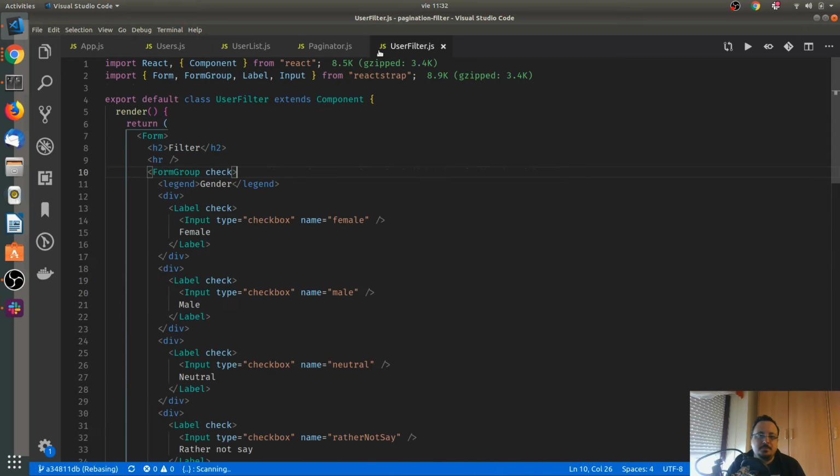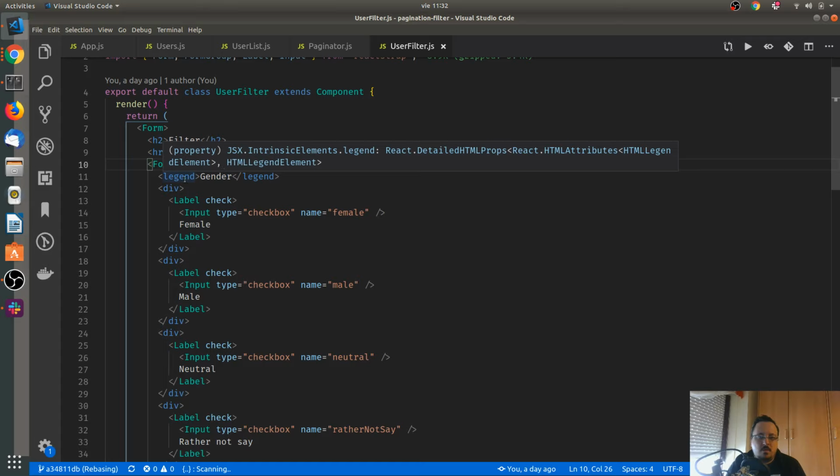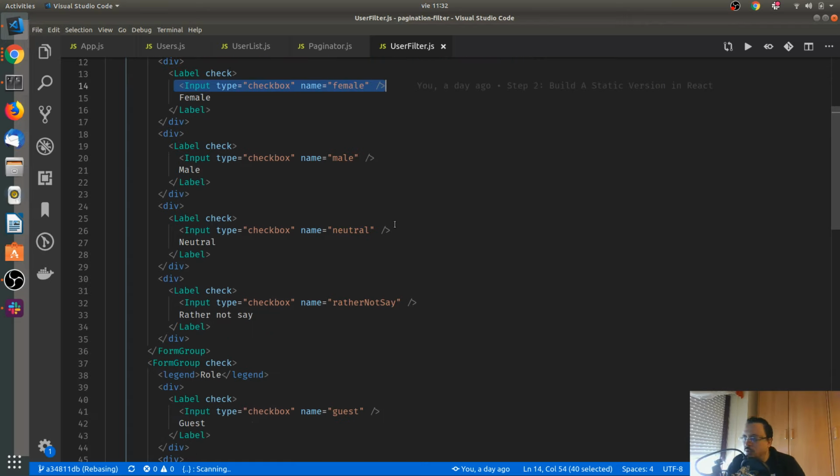So what we have in the user filter, because it's another component that doesn't need any prop. User filter, normal, no states, no internal props, just form group. This is from React.js, and just labels with inputs, without values, without anything, because this just works. And of course, if you click them, it won't do anything. But that's what you saw in the screenshot in the presentation. That's what you would achieve at this step of the project.